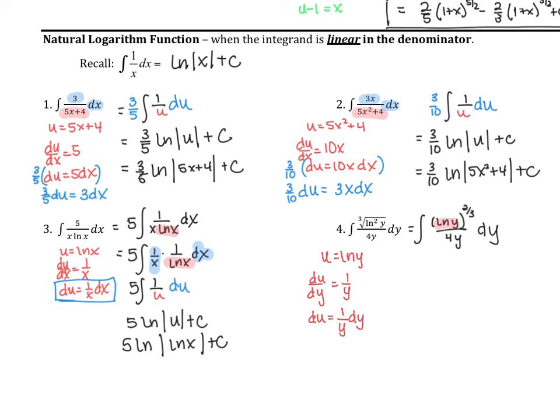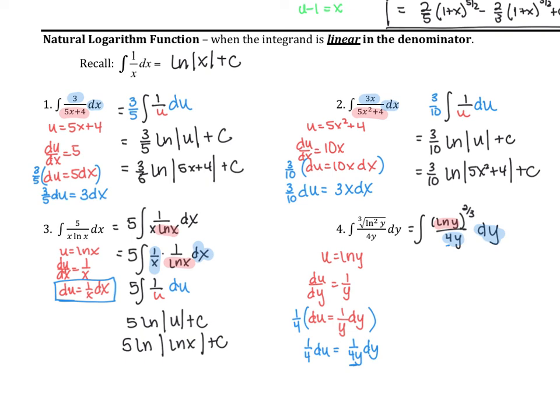Now the problem is I want this to be a 4, so I'm going to multiply this in the denominator. I want it to be a 4, so I'm going to multiply this by 1/4. So I get 1/4 of du equals 1 over 4y dy. And now these look the same. And if you notice, now I have the 1 over 4y dy taken care of.